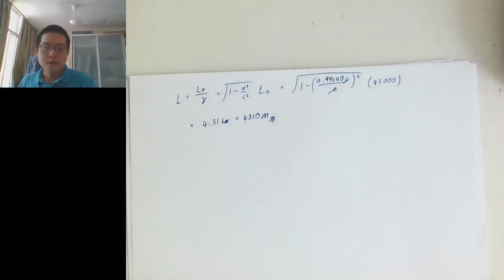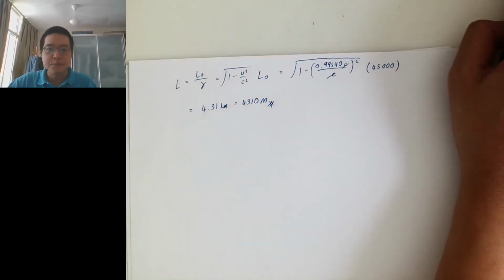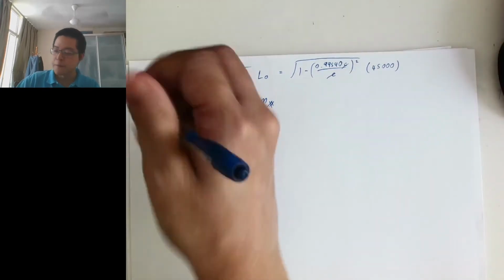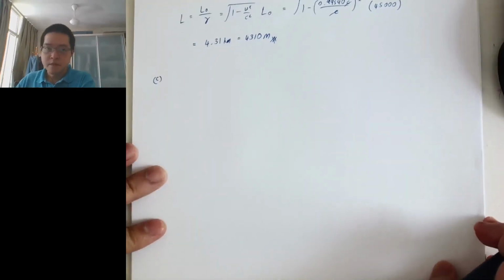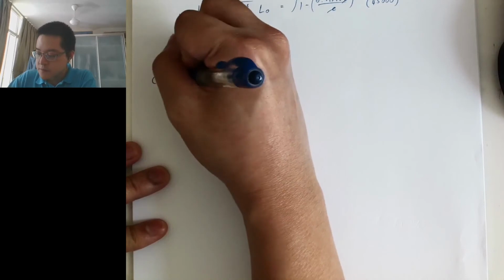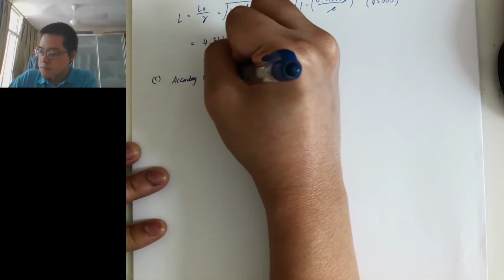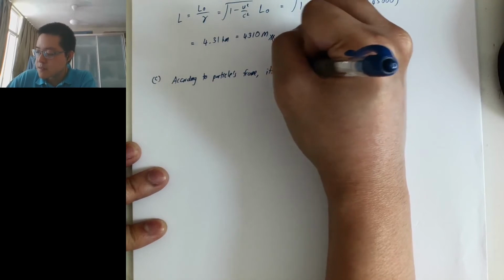Okay. Now, this is the interesting thing to show us the consistency. In the particle's frame, right, how much time does it take to travel from the start to the end? Okay, so calculate this by the time dilation formula and the other formula. So let us find out. Okay, so according to the particle's frame, its time of existence is the proper time, right?